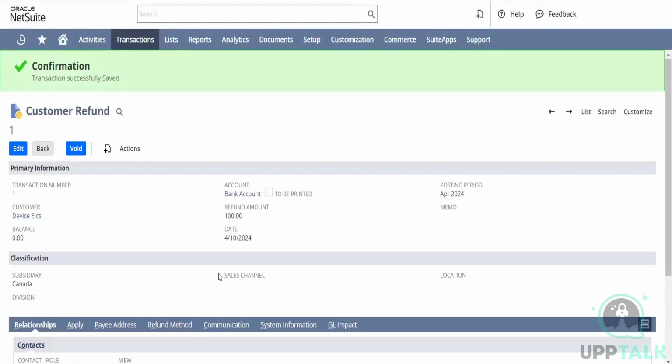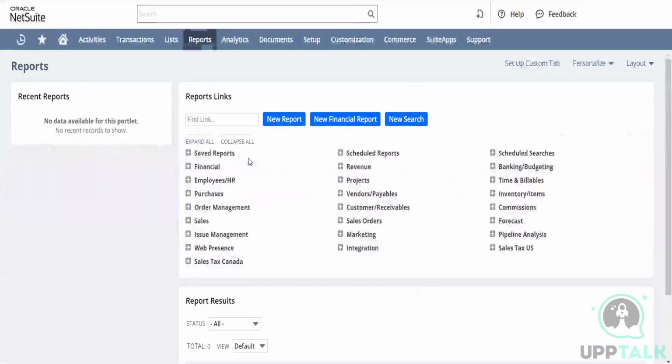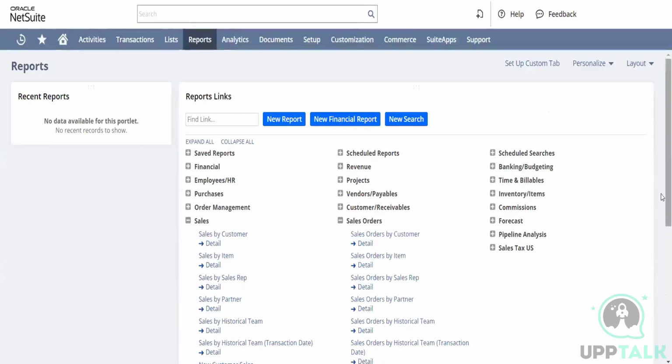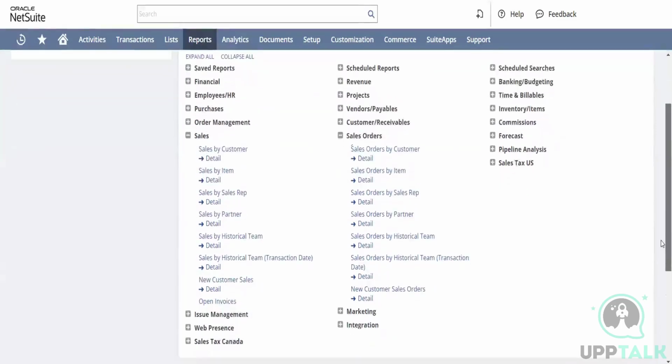So the entire process of sales is complete with this. We have seen how to generate leads, how to convert leads to prospects and from prospects to customers by creating some transactions, the opportunities and everything. That comes as part of this. And now if you go to the reports, sales orders. Okay. So these are the reports which will be there in the system.